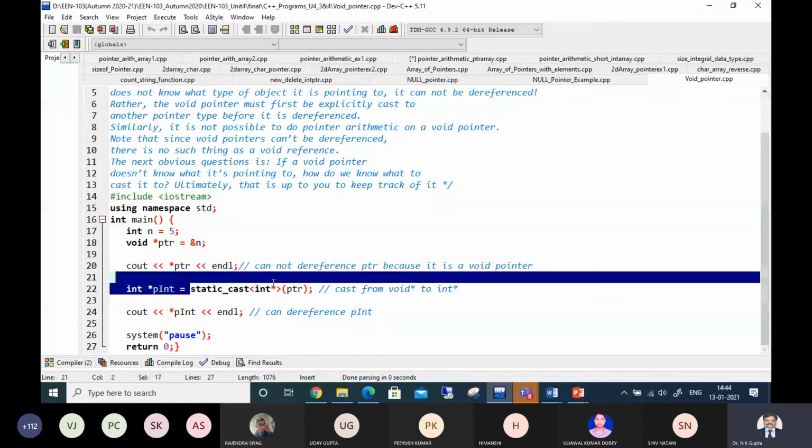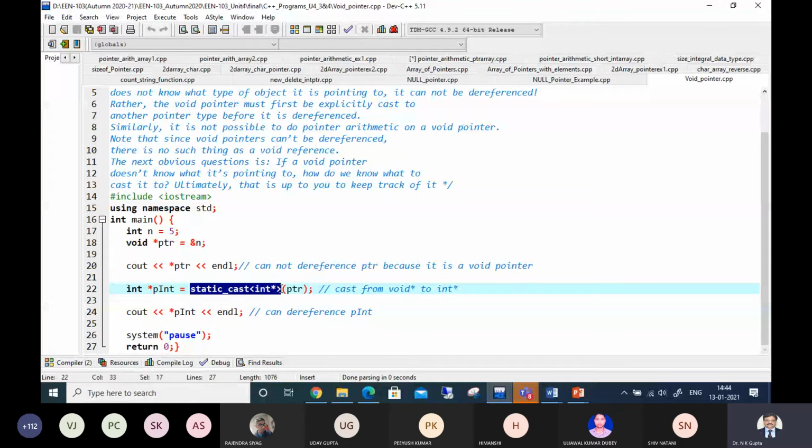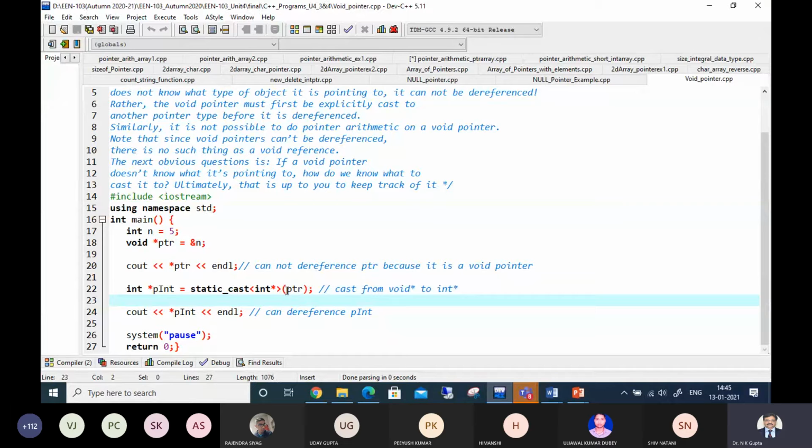You have to write like this if you want to cast from void to int, and here you write the void pointer. Then if you dereference it after using this typecasting, this void pointer has been typecasted to the data type int. Now it is ready to point towards which type of variable?